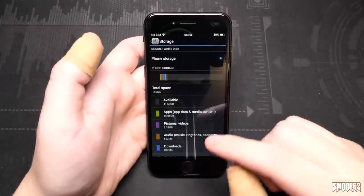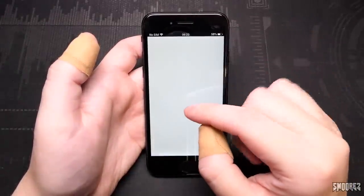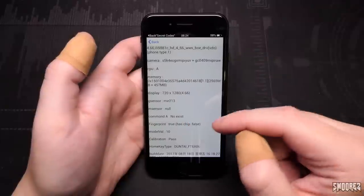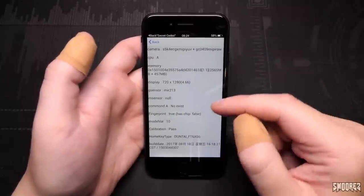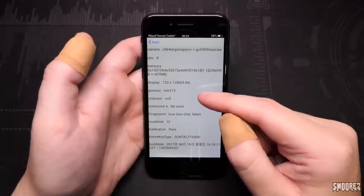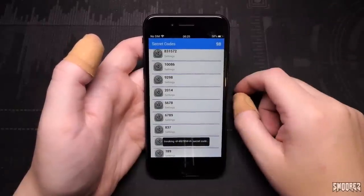So yeah, each of those settings I'd have to open up one by one to see what's going on here, but at least that's legit settings. Well, that's the specifications there. Fingerprint, true. Has chip, false. That makes sense. 2017 the build date was. Home key type is Duntai FT6X06. 720p though. Okay, I just pressed a whole bunch of them to see if anything would happen.